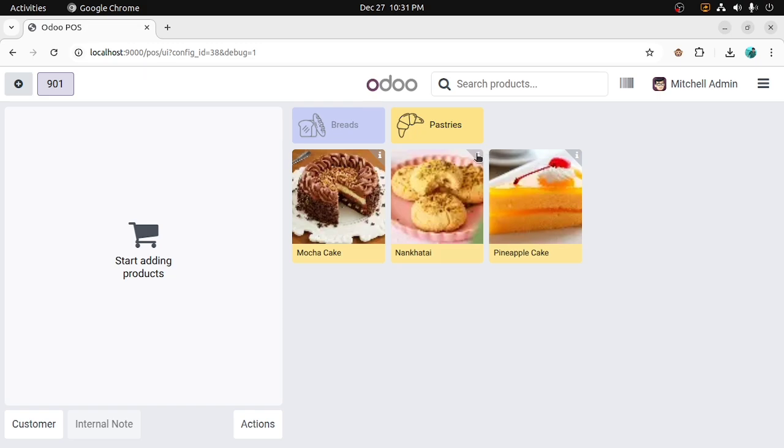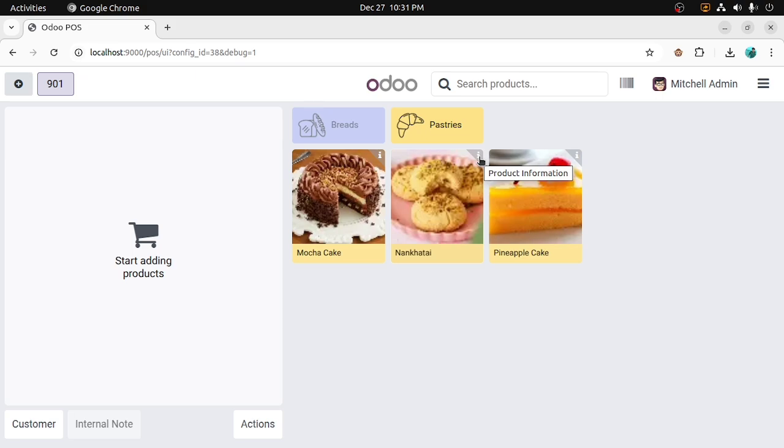On the right hand side of the product image, you will see an information button, that means the i button, and here is the pop-up with product information.